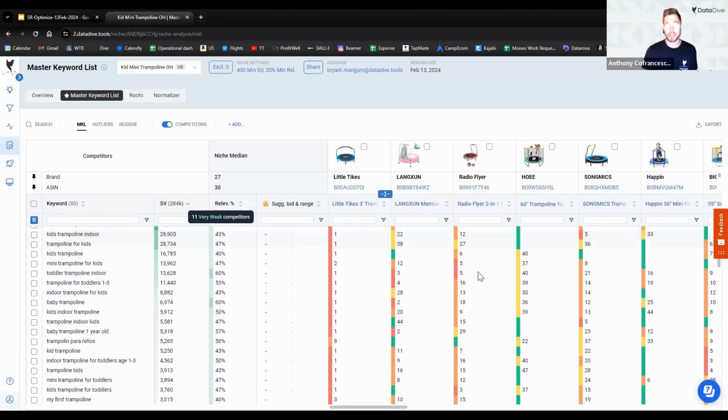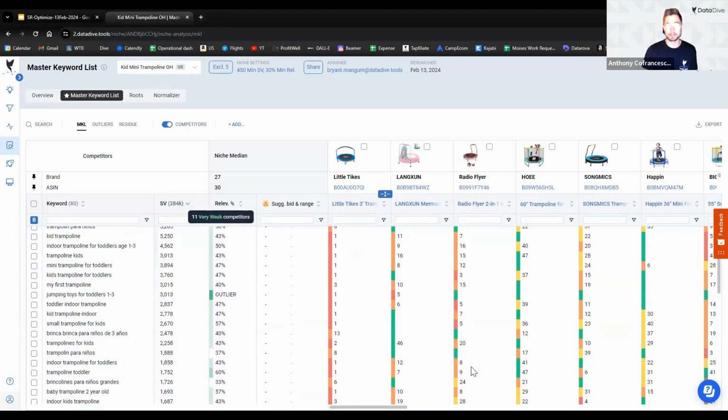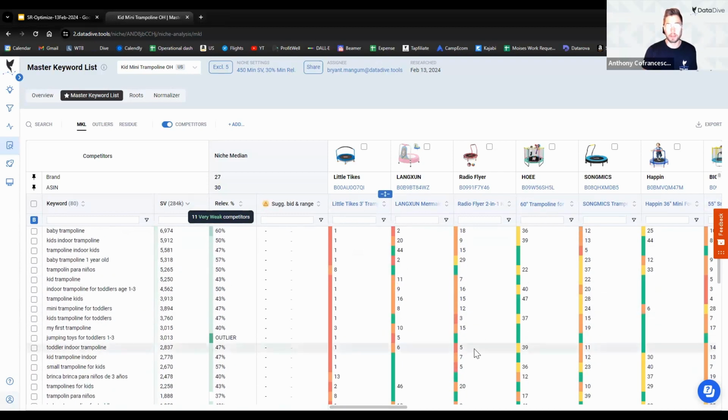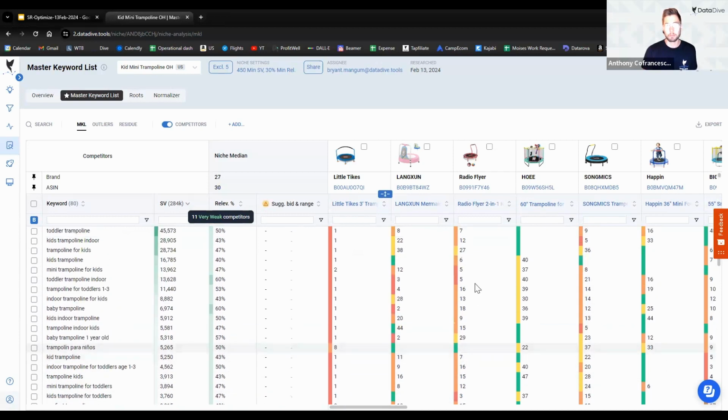When I scroll down and see the organic ranks, I can see there's some high points, right? Where the organic rank is a 5 here, a 5 here, a 3 here. But there's also some areas where the organic rank isn't that high, or where we have no number here and the color coding is green, it means that we're indexed out of the top 101 positions for this keyword.